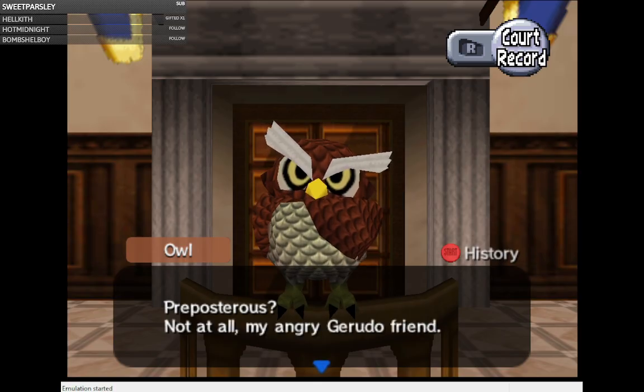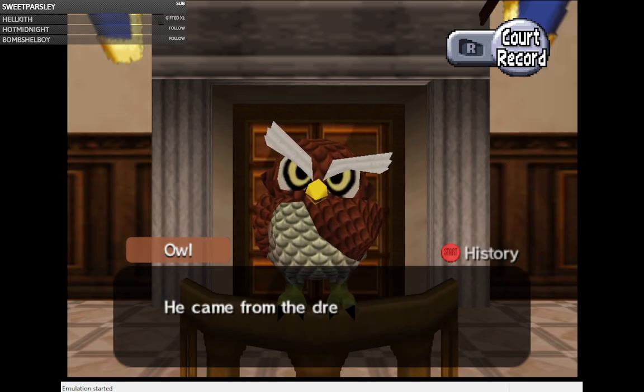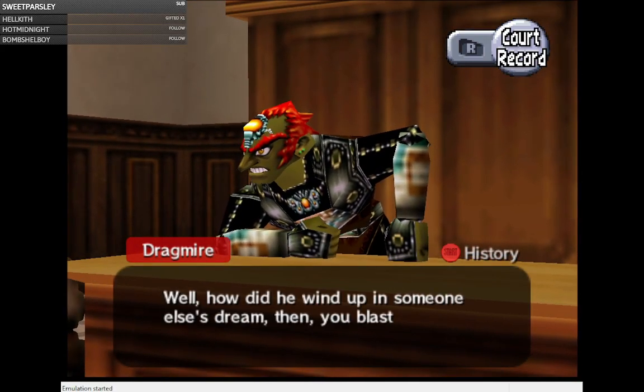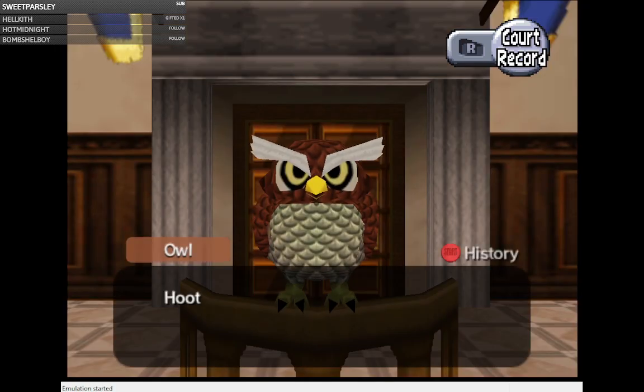Preposterous? No, not at all, my angry Gerudo friend. I never said he's the one in charge. He came from the dream world of Koholint, after all. Well, how did we wind up in someone else's dream then, you blasted buzzard?